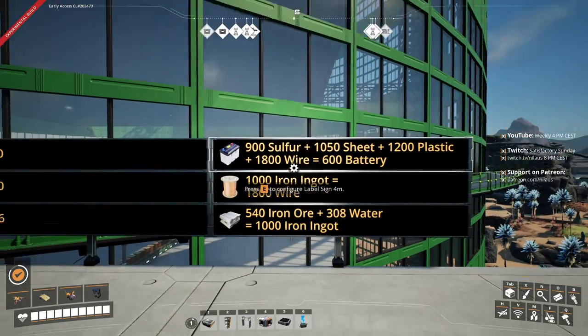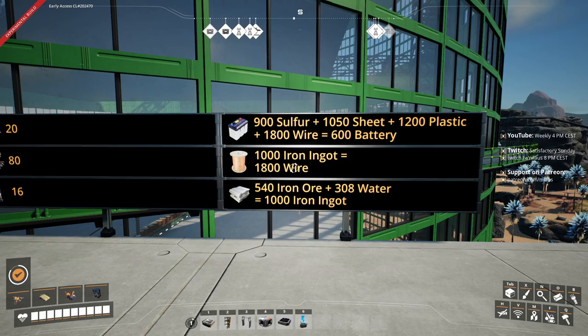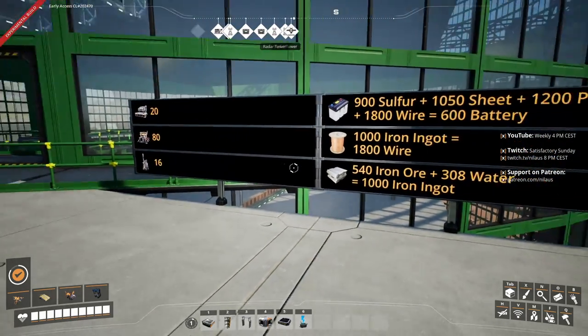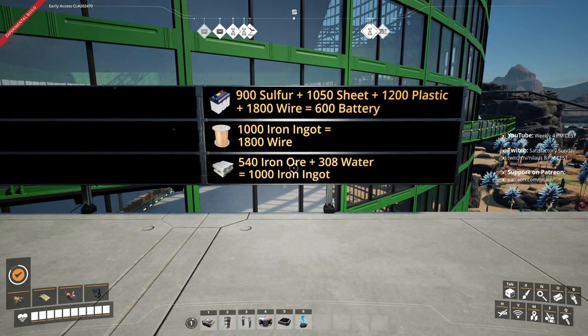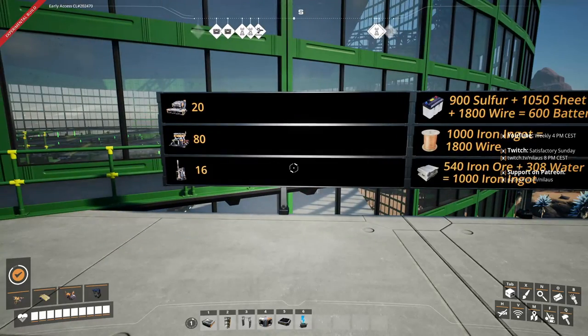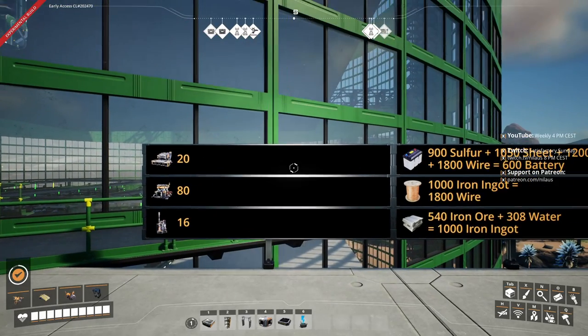And then of course the wire. I decided to do the wire from the iron wire. That means I need 1000 iron ingots. 1000 iron ingots using the refinery build is only 540 iron ore plus a splash of water. And that means I can get like 16 plus 80 plus 20.